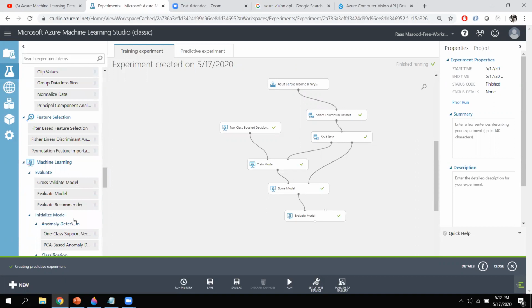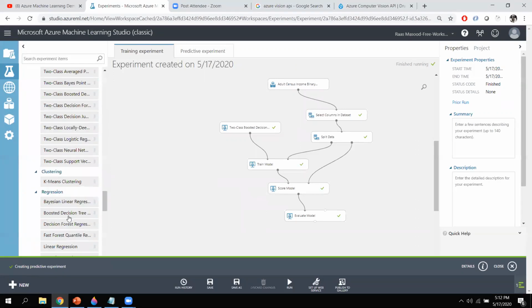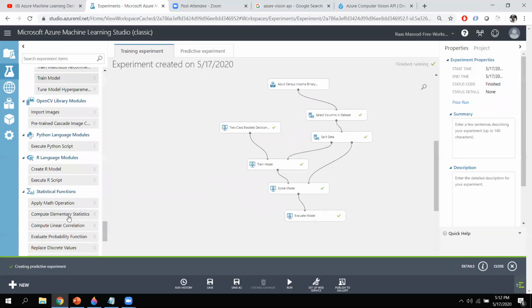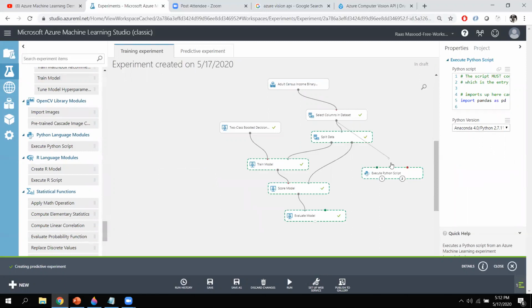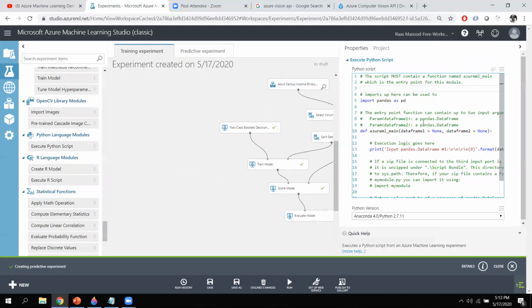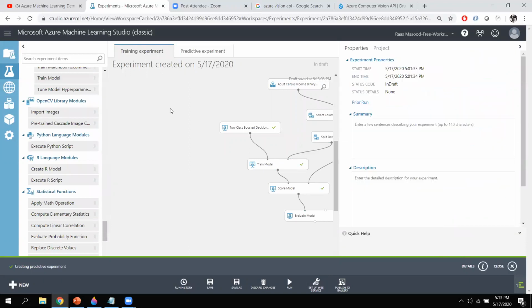So you will see that whenever you enroll in something data science, they will ask you to learn Python. So what you can do is execute a Python script. For example, if I want to execute a Python script on a data, I will do it like this. And then if I write my script here, this is Python language, you're coding Python here, right? So the thing is, when Microsoft will be teaching you something, they might be doing it in this tool, but it doesn't mean that if you learn it from Microsoft, you will not be able to apply this concept.